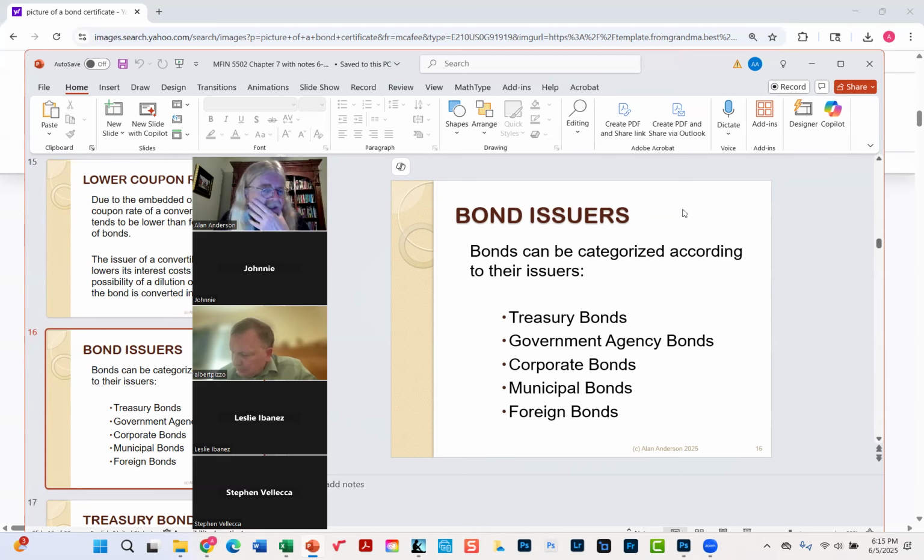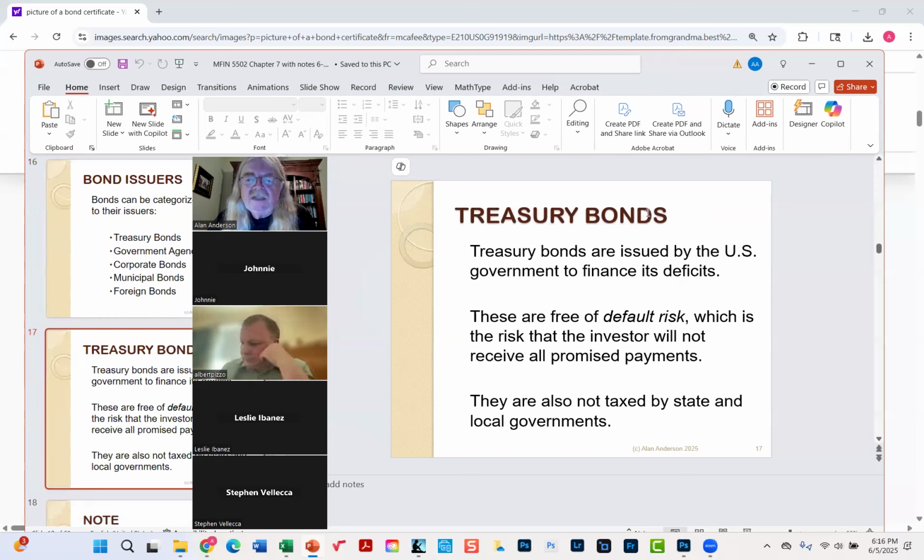But there are good things and bad things about both of those from the perspective of the investor and the borrower. But most bonds issued in the United States would tend to be denominated in dollars. Now, as we already have seen, treasury bonds are issued for one purpose only. If the government didn't have any deficits, there wouldn't be any treasury bonds. There would be no need for them. They don't do this because they enjoy borrowing money. It's because they have to. They've run up deficits every year, and they have to pay for them.